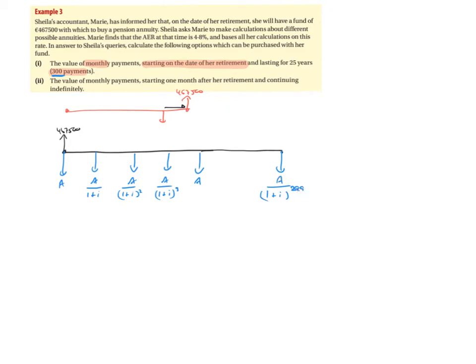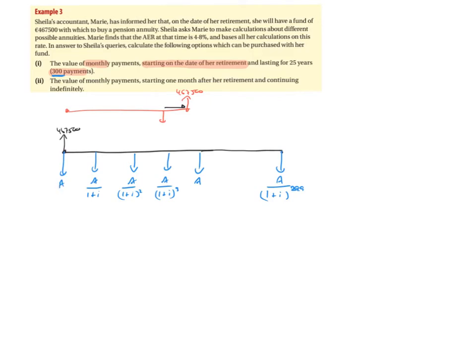So just make sure that you remember that if we do have an annuity, because this first payment is taken on the day, this first A here, that means that this one is only being compounded 299 times, and therefore it only gets discounted 299 times on the way back. Okay, so that's something that a lot of people forget.